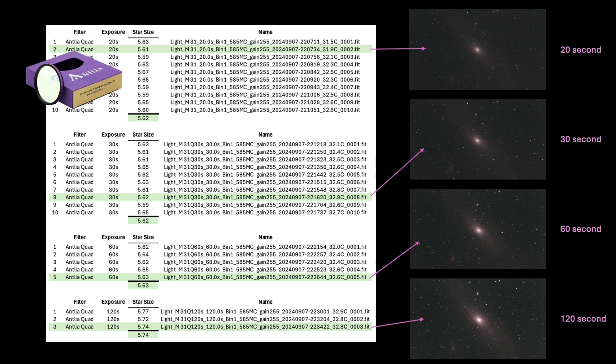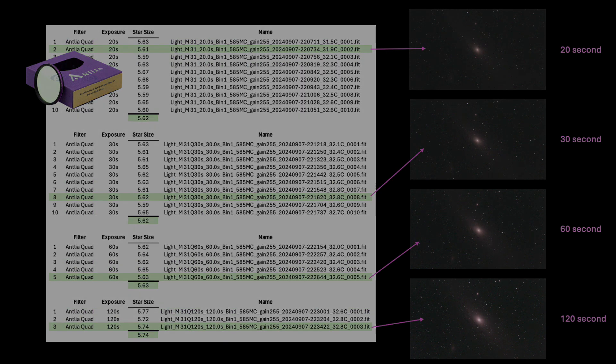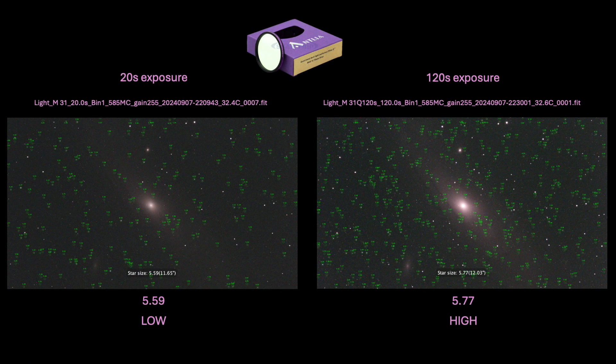Visually, I think you can notice a gradual brightening of the starry background among these single exposure subframes from the top to bottom images, as well as an increasing intensity of the Andromeda galaxy as well. Interestingly, with longer exposures, it appears that more and more stars reach some threshold point of visibility, and hence the number of counted stars also increases. I also noticed that the brightest stars were excluded from the calculation, suggesting that the algorithm only determines star sizes between some lower and upper limit. What determines those limits is not clear, but somehow it is automatically assigned.